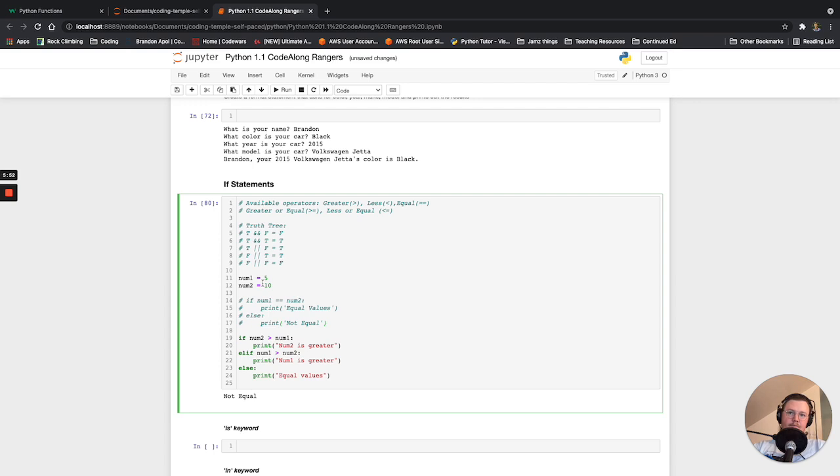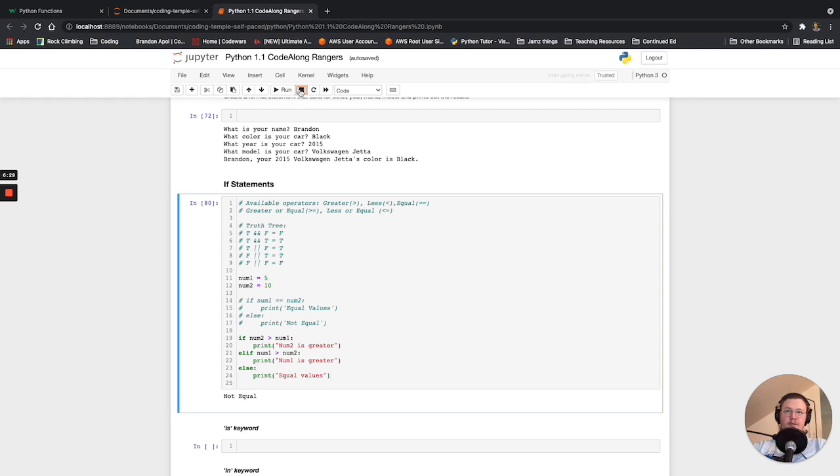Okay, and so what's going to happen is as we run our code, we set our variables, num1 is 5, num2 is 10, but as we get down here, it's going to ask, is this a true statement? If num2 is, in fact, greater than num1, it will print num2 is greater. If that's not true, then it won't do this, and it will keep moving on. Then it says, if num1 is greater than num2, then it will print num1 is greater, okay? But if this is not true, it will continue to the next line, and we have else, which will encapsulate all other scenarios, and then it will print equal values.